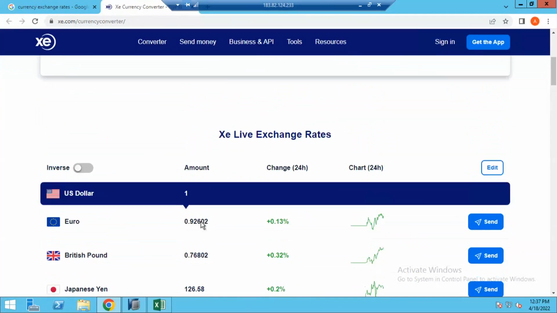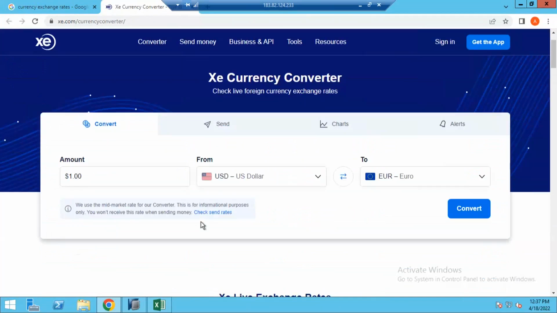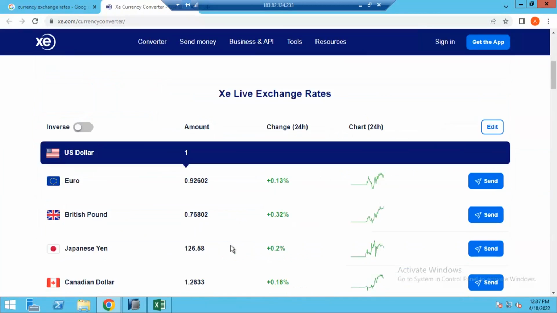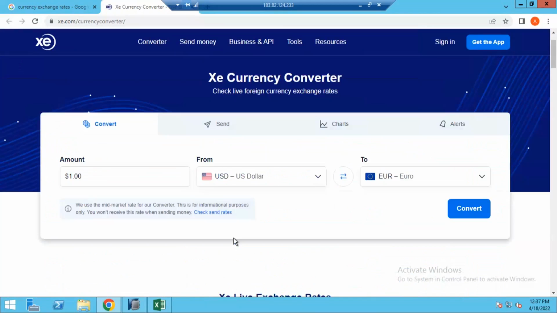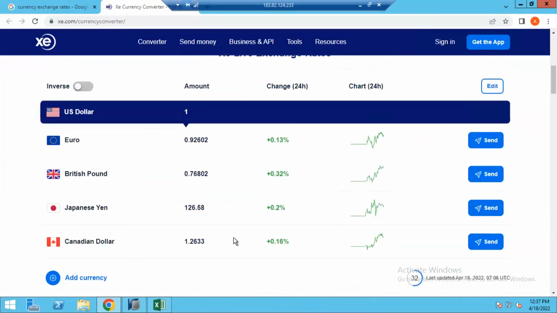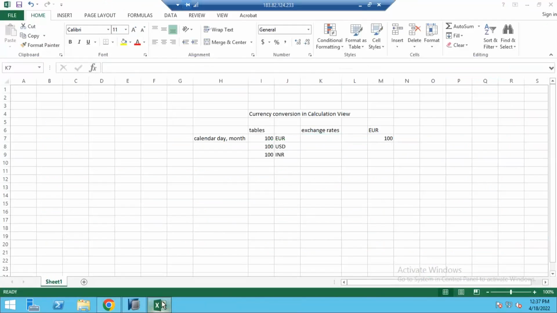To what exchange rate is it changing? From USD to euro. But whatever it may be, my intention is to say that to convert any currency into a different currency, we need exchange rates, right?